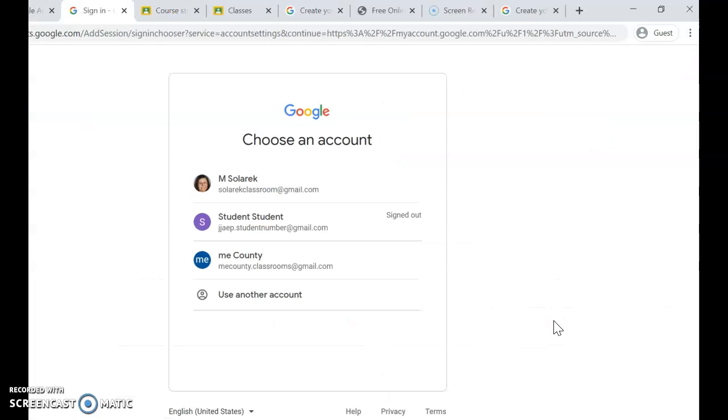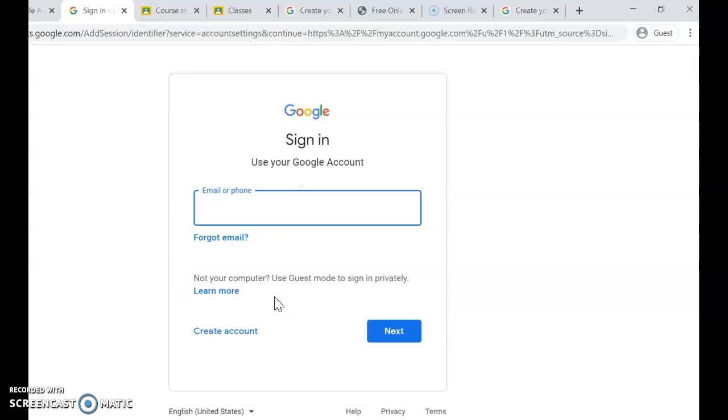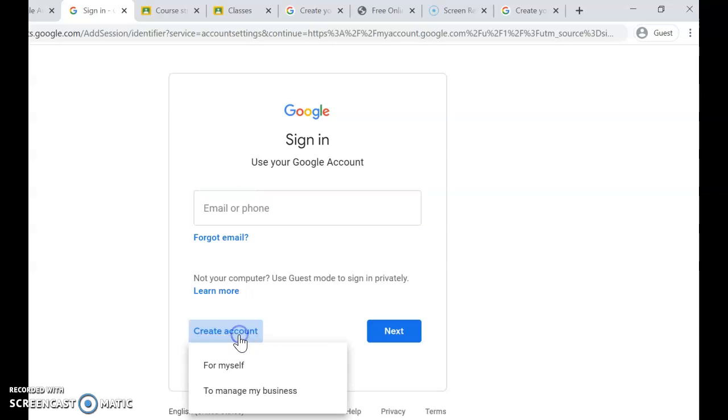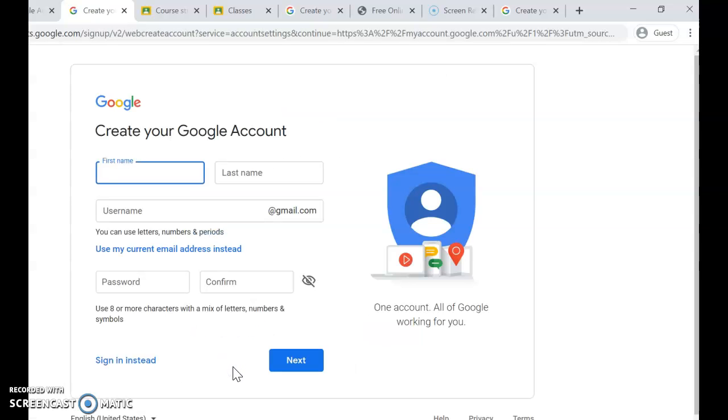Okay, so now we come over here and we say use another account, because now we want to set up more accounts. So now we go back down to create account. We're going to do this for myself. Sometimes it will ask you to authenticate that you're a human or whatever. If it does that, you're going to have to use your work email.